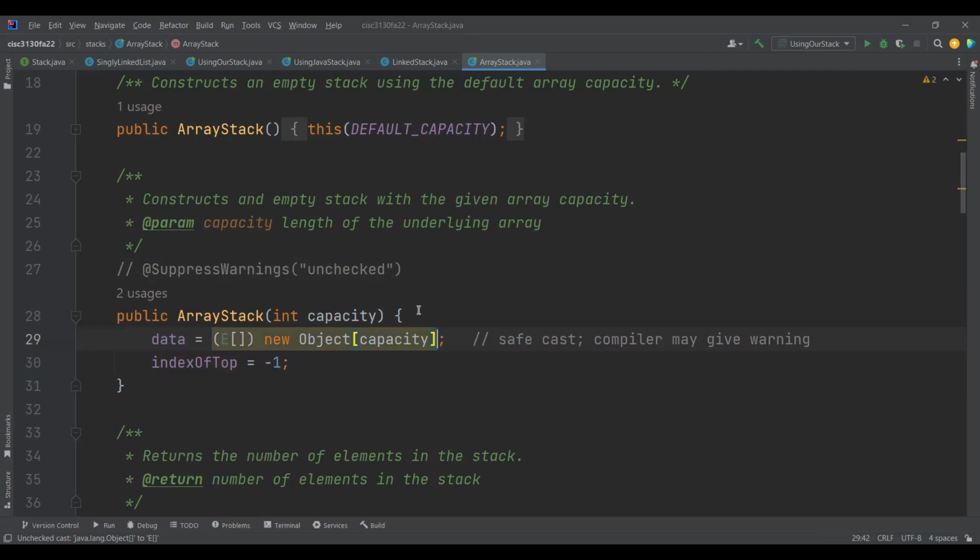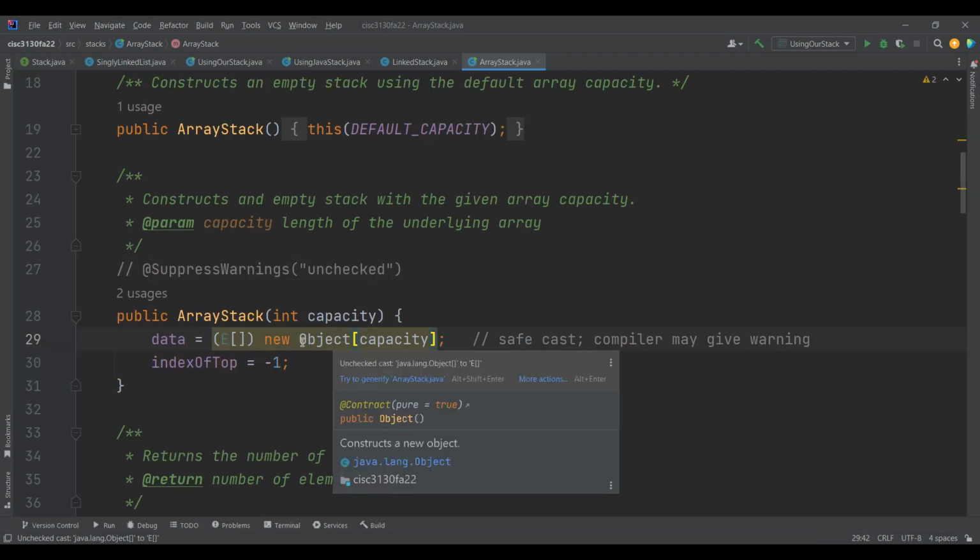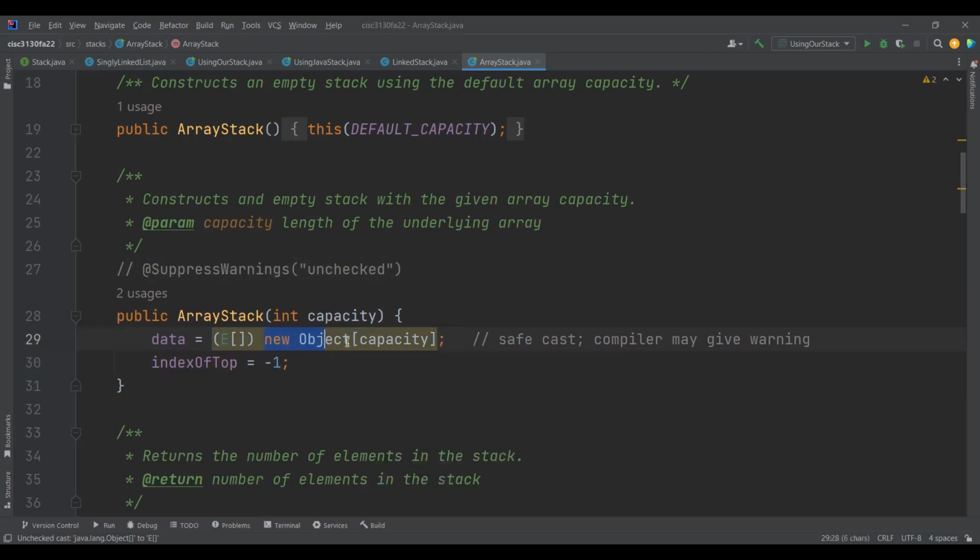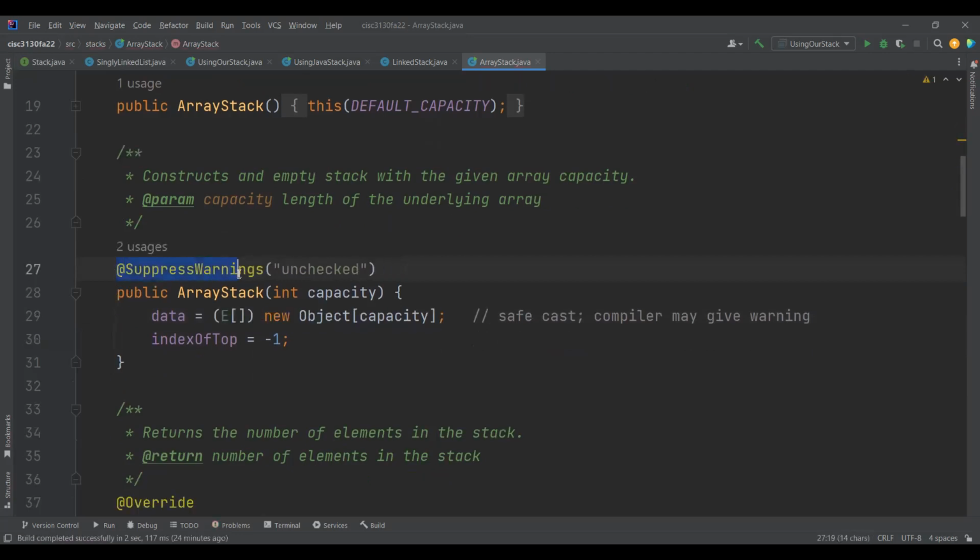You can ignore the warning because it's not an error. And although in general warnings should not be ignored, this is one of the cases where it is okay to ignore a warning. It's just a fact of life in Java that when you cast an array of Object to an array of E, you get a warning. But there is actually a way to suppress the warning, to make it so that the compiler ignores this issue, and that is using the @SuppressWarnings annotation and passing in the string "unchecked".